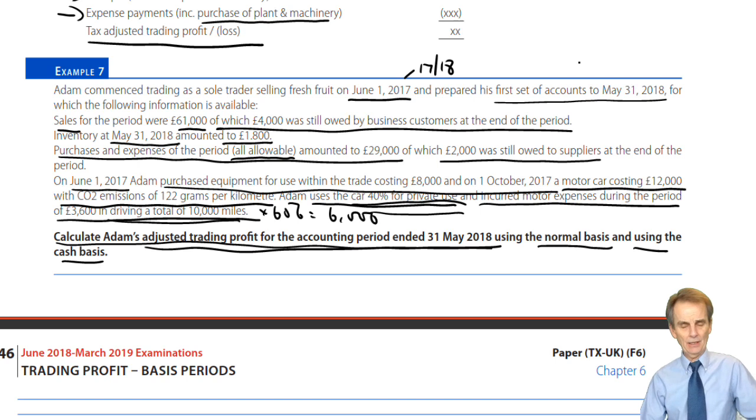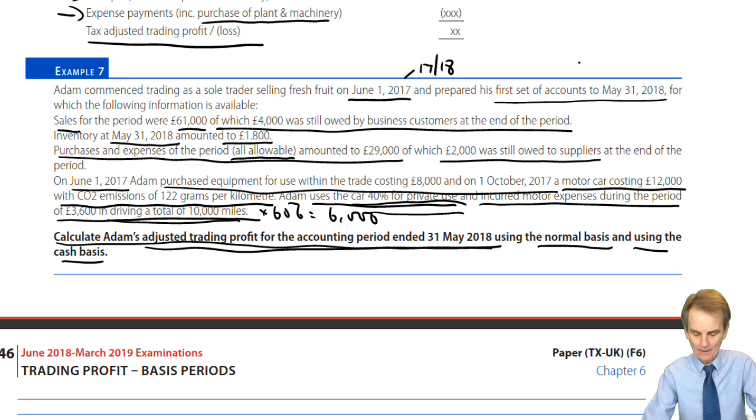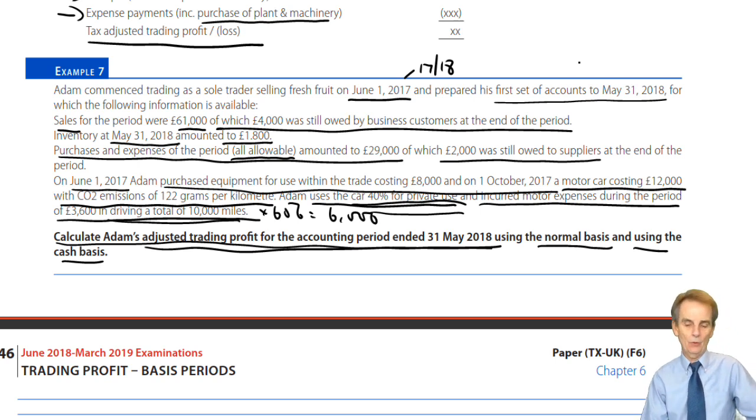So let's break this down, therefore. What I want you to do, first of all, is your normal calculation of an accounting profit. Accounting. Bet you weren't expecting that in a tax lecture. So you've got to do your accounting profit, which, given that they're all allowable business expenses, will be the same as that which we'll have for tax, other than that we've then got to compute the capital allowances and deduct those. So I'd like you to work out the normal adjusted trading profit using the accruals basis.